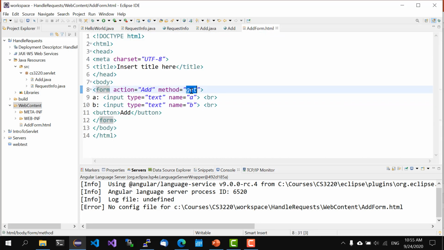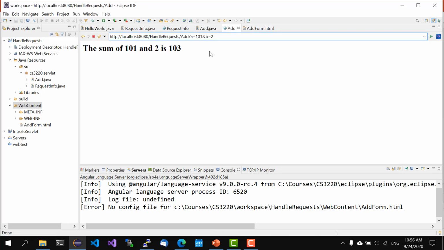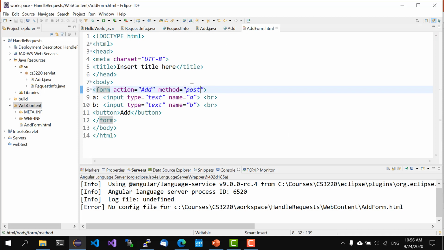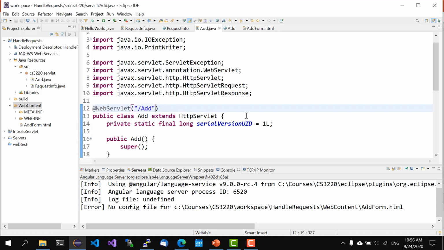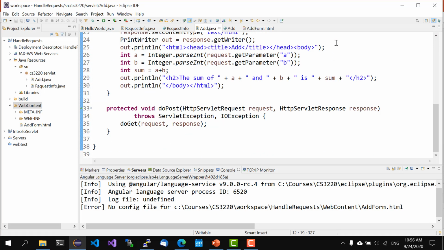What if we change this one to post? So let's refresh and let's do 202 plus 4. So 202 plus 4 is 206, and it still works. And notice that this time we're using a post. First thing to understand is that if we use a post request to submit a form, doPost will handle the request.